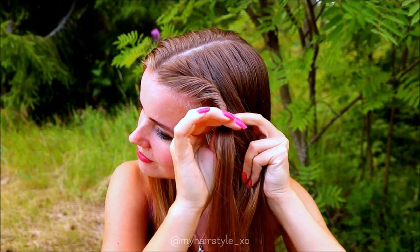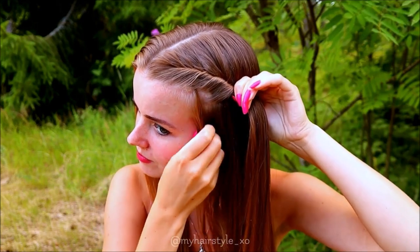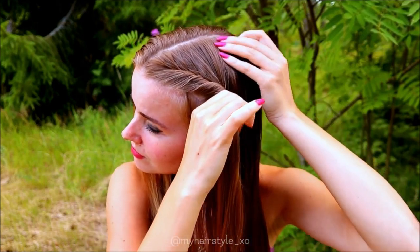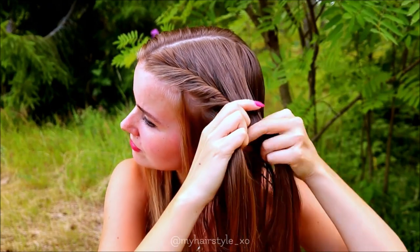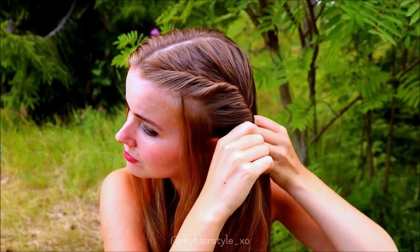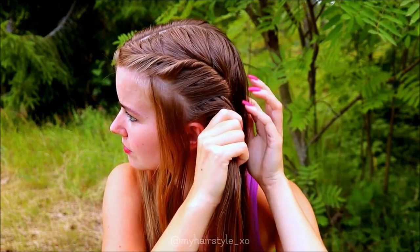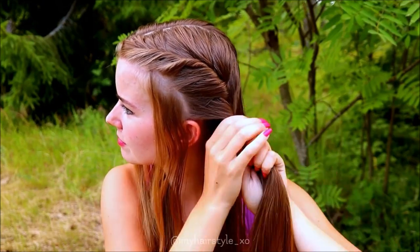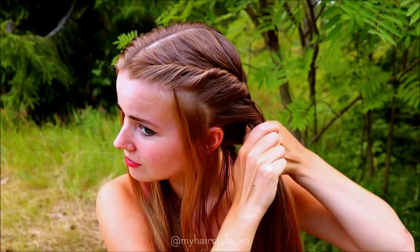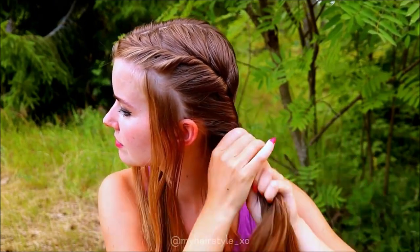Then take more hair and twist again. Then just continue doing this. If you like to leave accent hair, you can do it or braid all in. If you want a looser look, you don't need to change much, only twist a little bit less. If you want super tight, twist more. Then all you need to do is continue like this until you added all the hair from this side inside the braid.